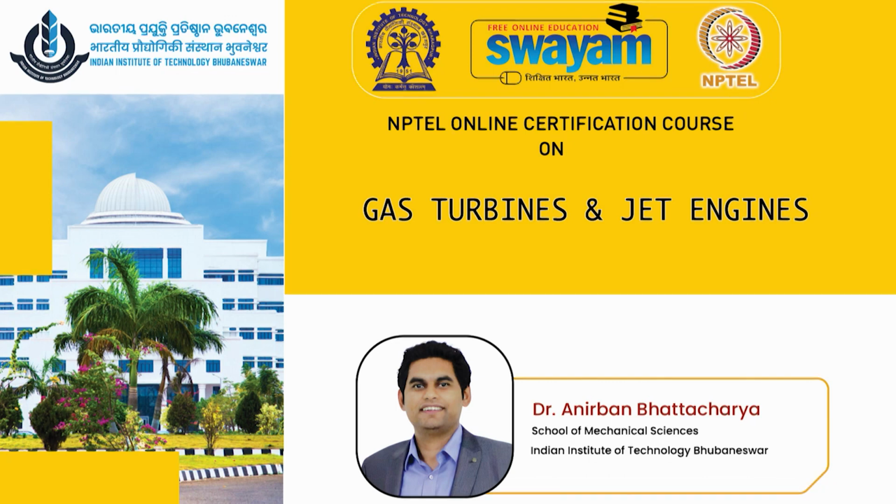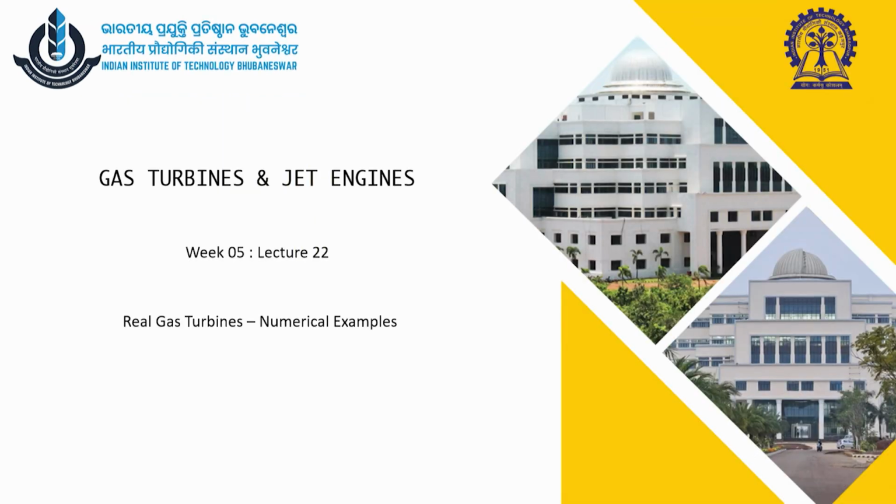Okay. So, today is lecture 22, which is the second lecture of week 5. We have seen till now what are the different aspects of real gas turbines, real industrial gas turbines. We have not yet started jet engines. Now, today we will see how to do numerical analysis or solve numerical problems for these real gas turbines. As we have previously discussed, this type of calculation is also called design point calculation.